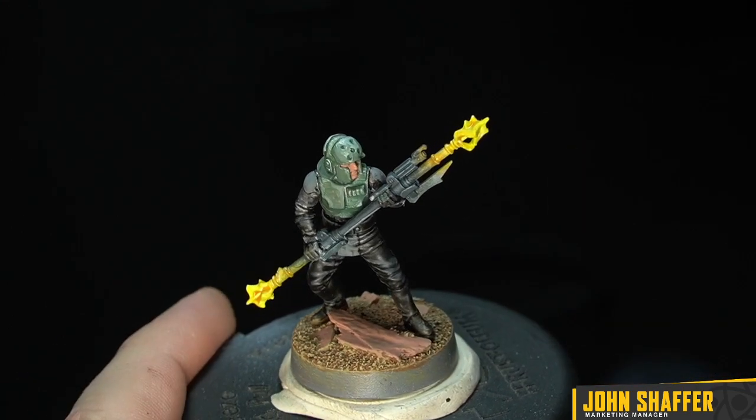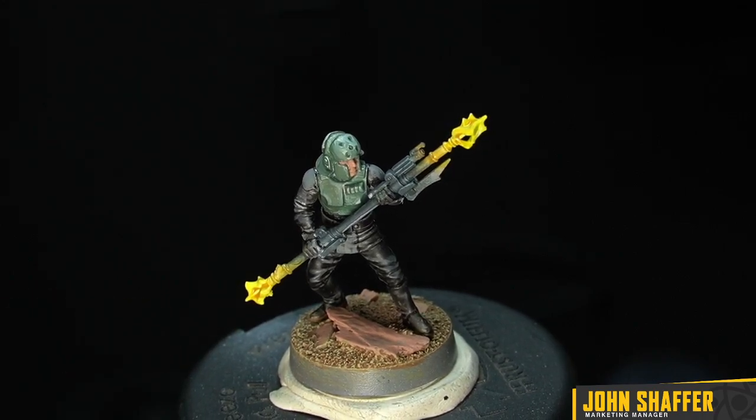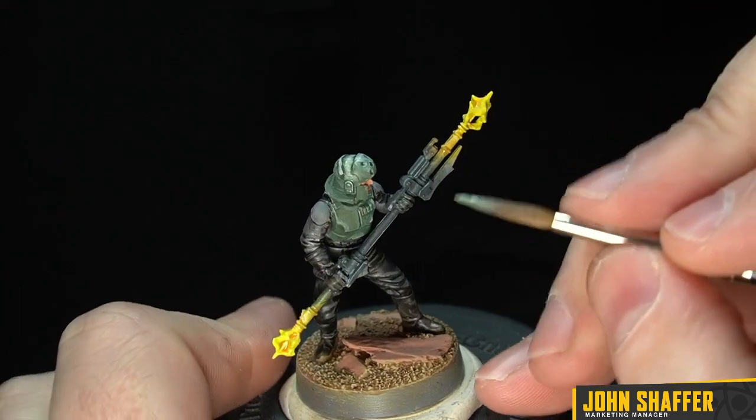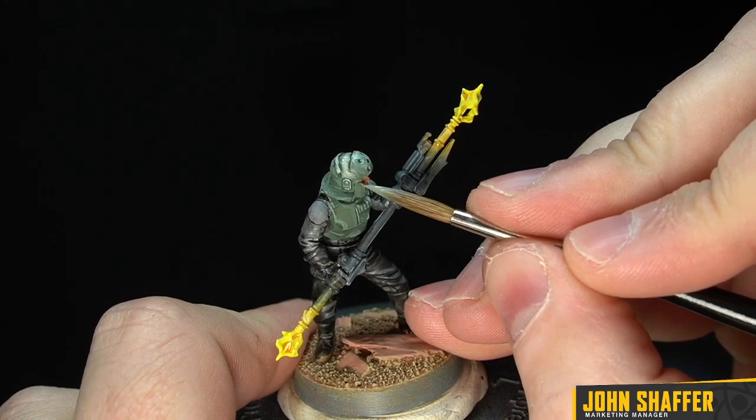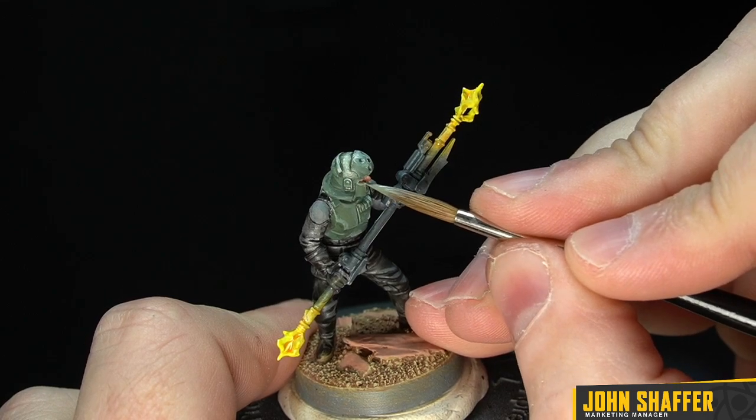I think that now we probably want to spend a little bit of time tidying up those armor plates. He's looking a little splotchy in some spots. So I'm going to start to add some edge highlights in here into the most critical parts. The edge of this little part right here, the little face mask bit.